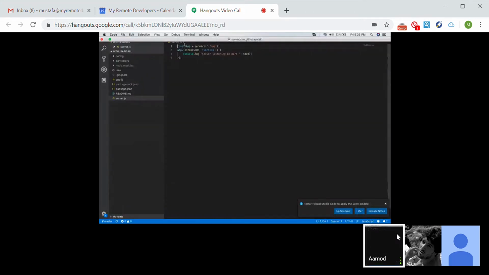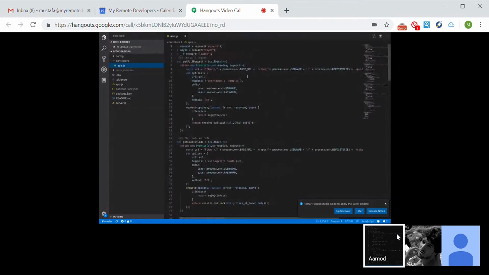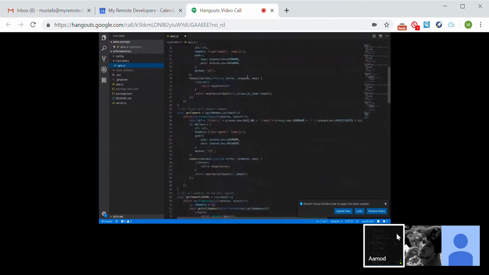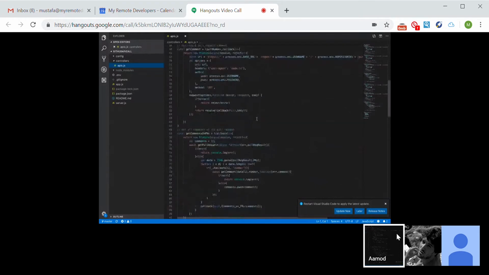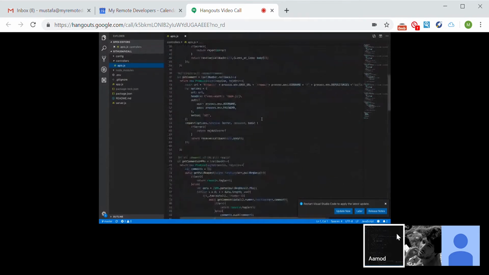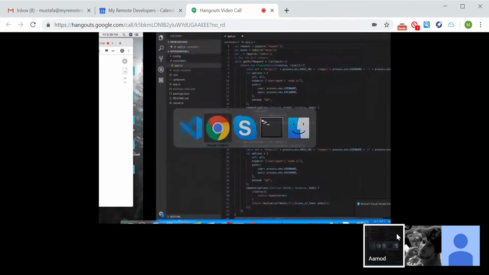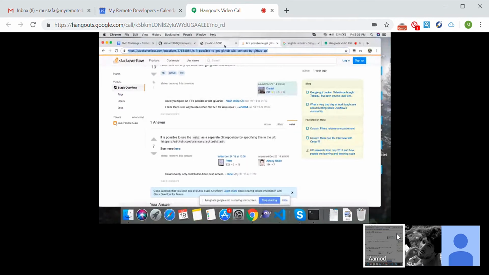So I just wanted to show the code. This is the code base where I have written all the business logic. These are the business logic, all written in ES6, ECMAScript 6.